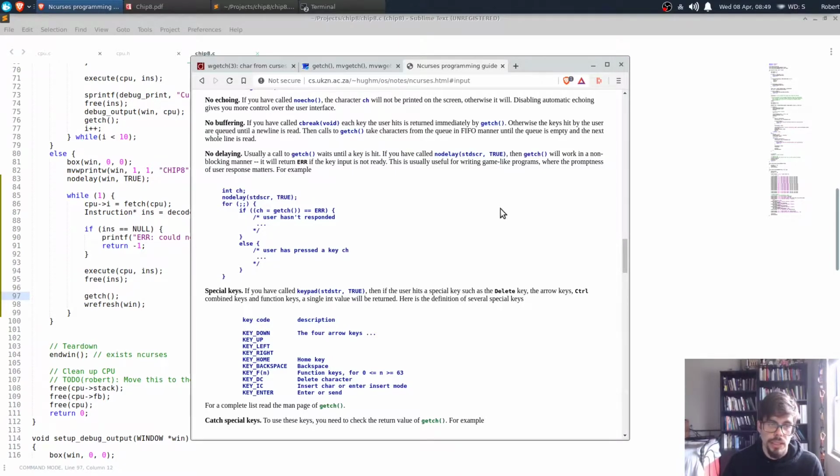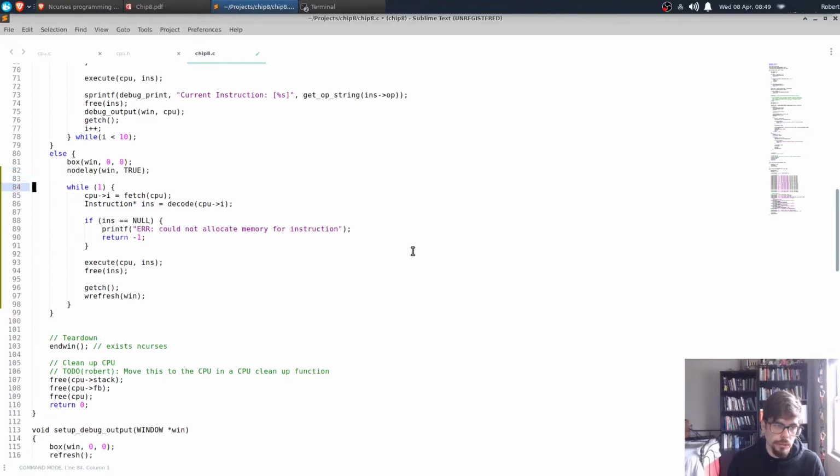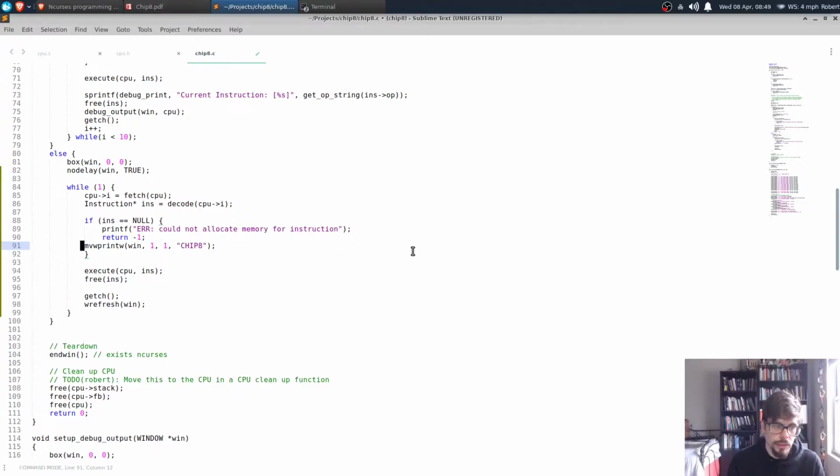So if ch is an error, then we can basically print something that says it's not good. So, refresh.